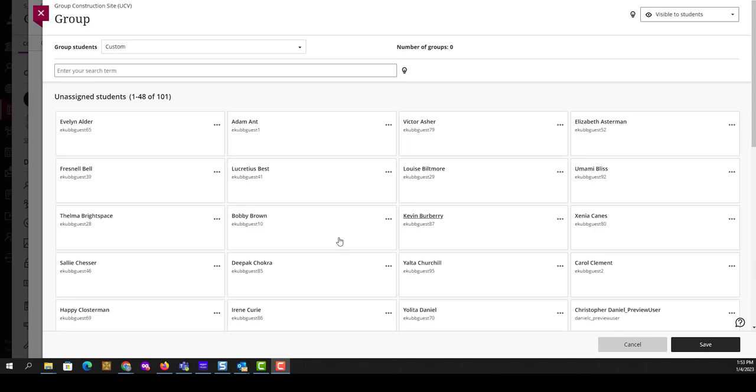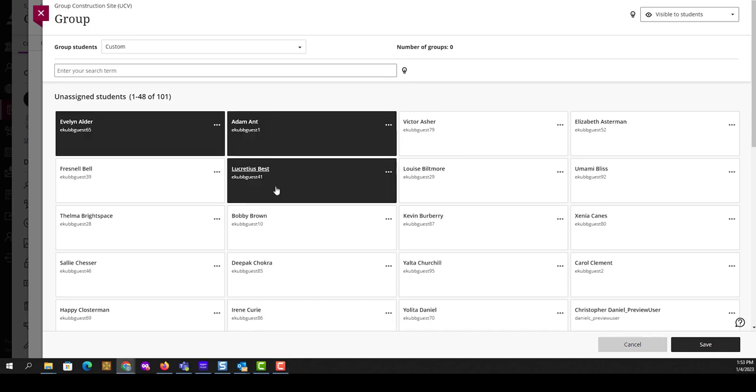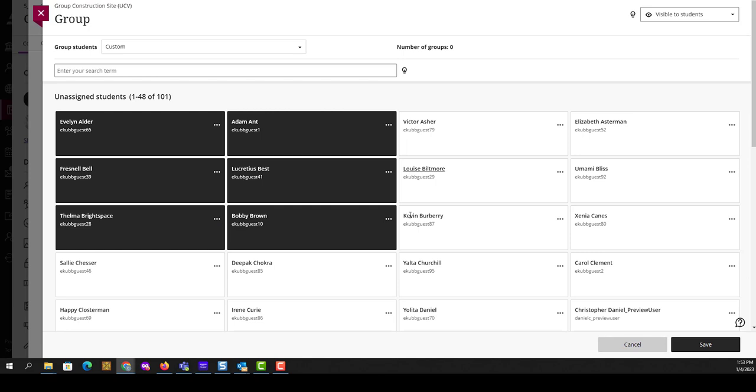Now, if I do this all the way out, it's going to take quite a long time because I have 101 pretend students in this group. But here's how this functionality works. I'm just going to click some cards here. The last card I click, if I hit the three dots here, I can create a new group based on what's already selected. Notice it tells me 6 participants selected.